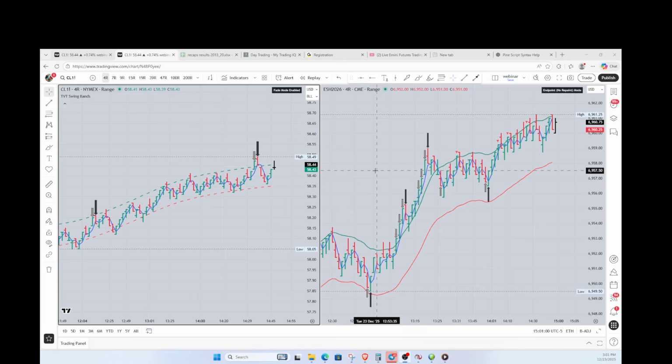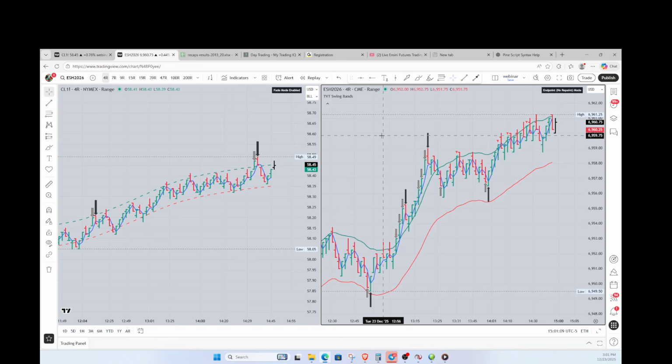That said, I made a couple of changes in here that I want to show you. And there's another thing that I wanted to point out to you too when you get into instances like this right here. Alright, now I'm just discussing the swing bands. I made some changes in the swing bands.